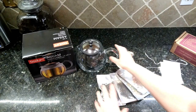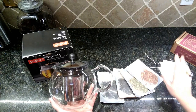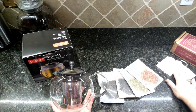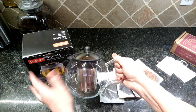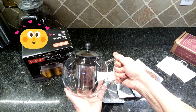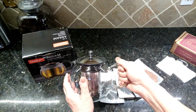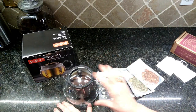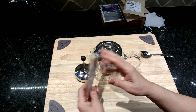And I, of course, had to run out and get myself a teapot. Like I said, you don't need to own one of these because they do supply you with these gorgeous linen bags, but I wanted to experience the entire tea thing, and I went out and got a Bodum Assam teapot. I did a lot of research on this, and I'm going to show you how I'm going to be brewing my teas in my new Bodum teapot. I'm pretty excited about that, so stay tuned.